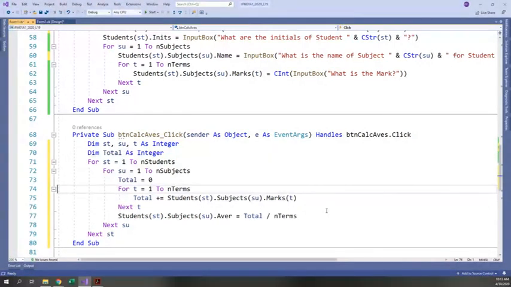Depending on where you put it, if you put it just before the subject for loop, or if you put it before the student, you're going to find that the total of the marks will accumulate to the point that by the time you get to the last student, the last student's last subject will have an amazing average that might actually be above 100%. If you see that, you should realize, realistically, can anyone have a grade 12 subject mark that is, congratulations, 375%? That should tell you that something is going wrong here.